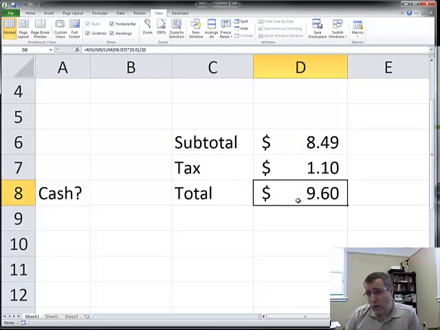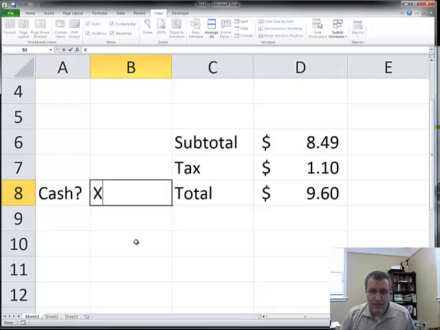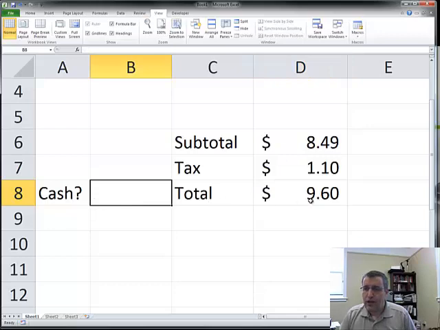Now, if this is my invoice I use for clients, and I have this formula written, well, that's fine on its own, but I want to have one form that, if you pay by check or by debit or credit, has that invoice, but if you pay by cash, it does the other. So I want this function to round to the nearest nickel if it's cash, but only if it's cash. So I'm going to have a field here called cash, and next to it, I'll put in an X. If there's an X there, then I want it to do the rounding. If there's no X, no rounding, just do the math. So I'll take the X out here.